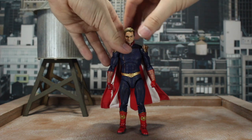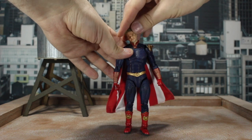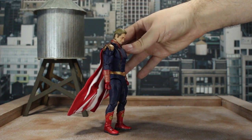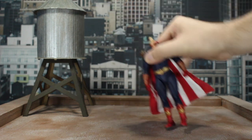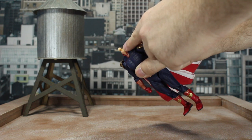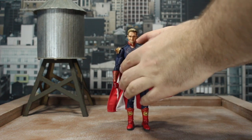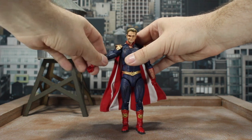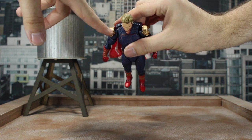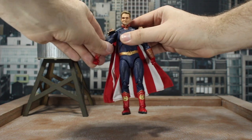On to articulation. Starting as always with the head — you do have the ball joint at the top, it twists around on that little hinge, gets a decent amount up and also down. He does have that Moffex joint, it's a little thicker this time around but it does have that little kink in it so you can twist it to get more up or more down depending on what you need. For the arms, there is a little bit of hindrance because the shoulder pad does adjust and move up and down — it has a little hinge there that is able to shift around.